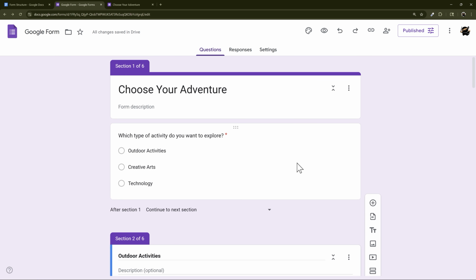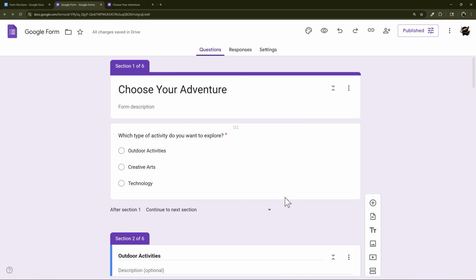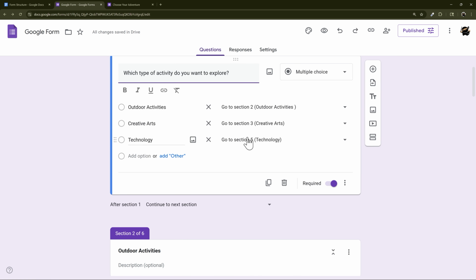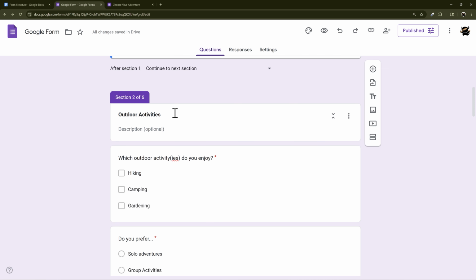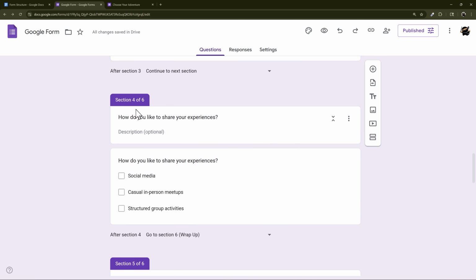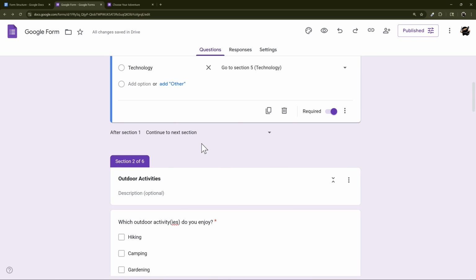So the biggest thing to keep in mind as you build these out is to really look at your structure first. And that's just the important thing as you look at this, to remember that it's all based on sections. So you can put a single question within a section. And so, for example, we have, how do you like to share your experiences? We only have one question in here. And so that is basically how you'd have to route that. And so you can go as complicated as you want, but I definitely recommend charting it out.